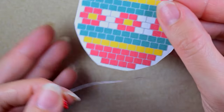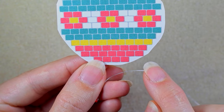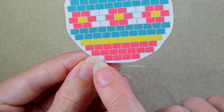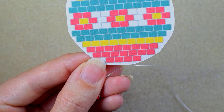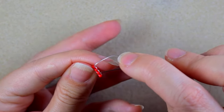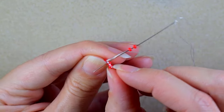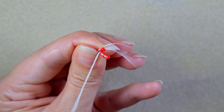Okay, now I'm going to take my pattern again. And you see here in the next row I need 7 beads. Okay, and first I'm going to add this one and this one, and then I'll show you what I do next. Okay, here are 2 beads, and I'm going here under the first thread bridge. You see these thread bridges that I have between my beads? I go under the first one of them.